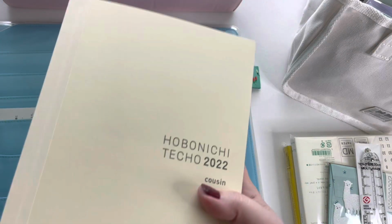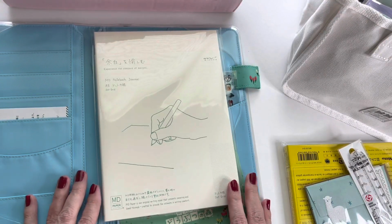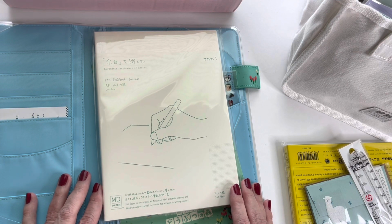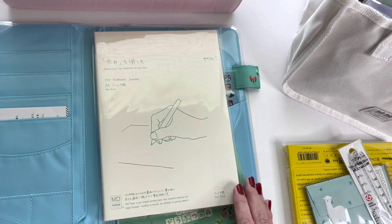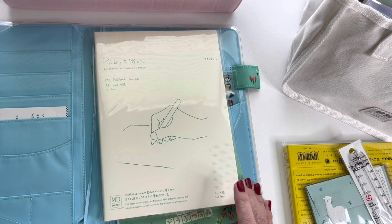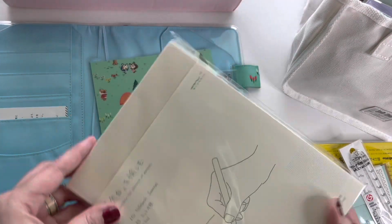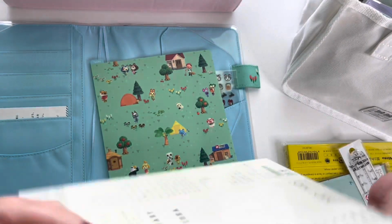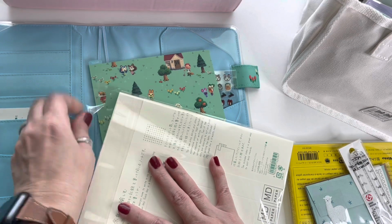But what I actually bought to try is this MD notebook. It's the MD notebook journal in A5 size, and it is the dot grid. My island has been a 4-star island since July of 2020. So my goal is to get that 5-star island, but I need to do some island planning. And I thought this would be perfect. I've never really done island planning, but I saw things about 16 by 16 grid and all these different grid layouts that you can pre-plan. So I thought this would be the perfect journal for that.